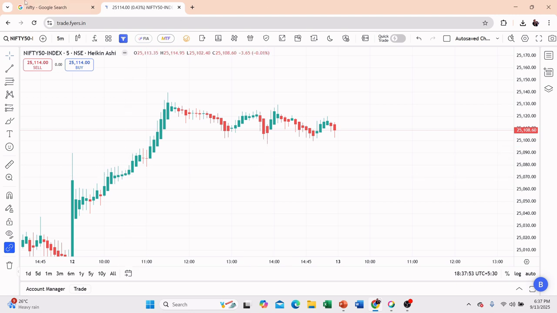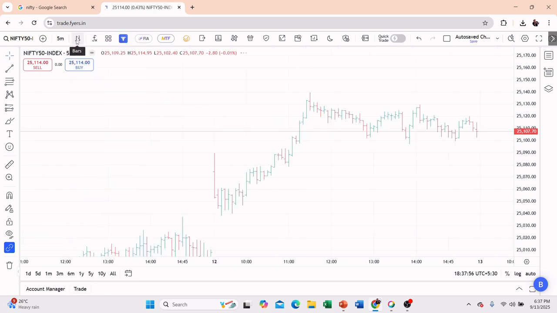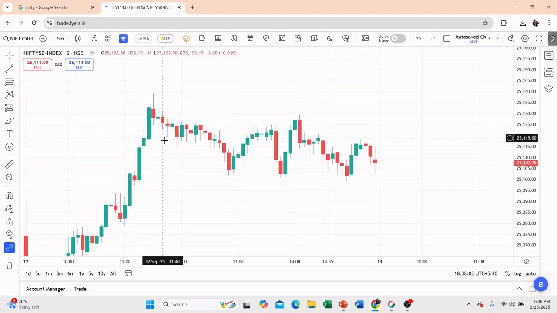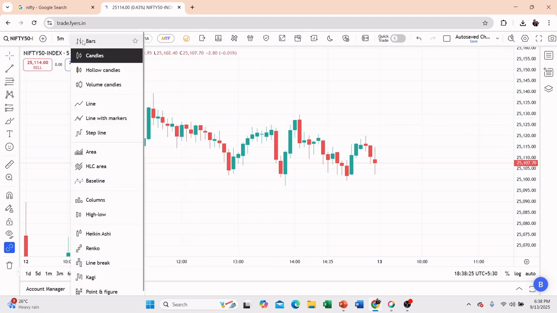Now, this is a Heikin Ashi candle. If you look at the top left, let me put a normal candle. Now the normal candle, as you can see, has a lot of noise. The Heikin Ashi helps to cut the noise, because as a trader, the market will not move in one single direction. There will be ups as well as downs. Now this is the normal candle. Obviously there is confusion here. Every other candle is red and the next is green, but you don't know where the market is headed. So let me change this to Heikin Ashi.